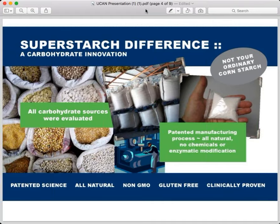This super starch — which is what we now call it — breaks down slowly and steadily over time, maintaining steady blood sugar for a very long period, rather than giving you that quick flash of energy like bagels, bananas, or maltodextrin gels. If you think about cooking a carbohydrate in your kitchen with heat and water, you can change the structure and texture — this is a much more complex version of that. The super starch is non-GMO, completely natural, just non-GMO cornstarch with heat and water, and it's gluten-free.